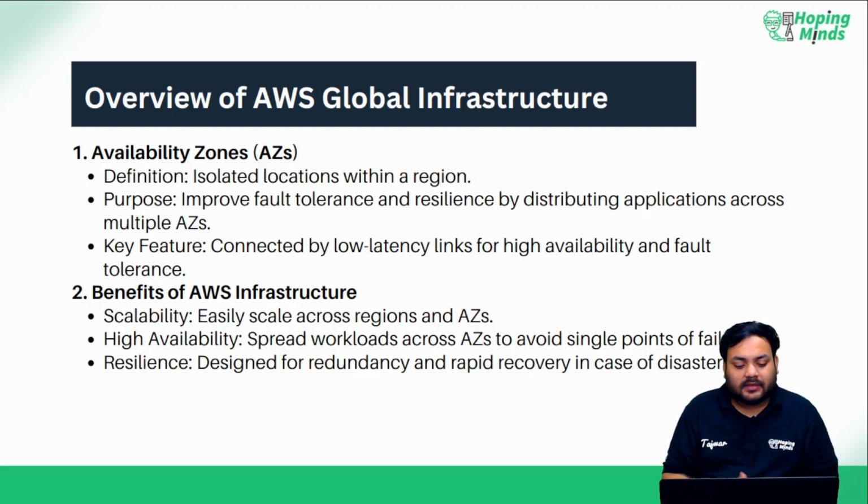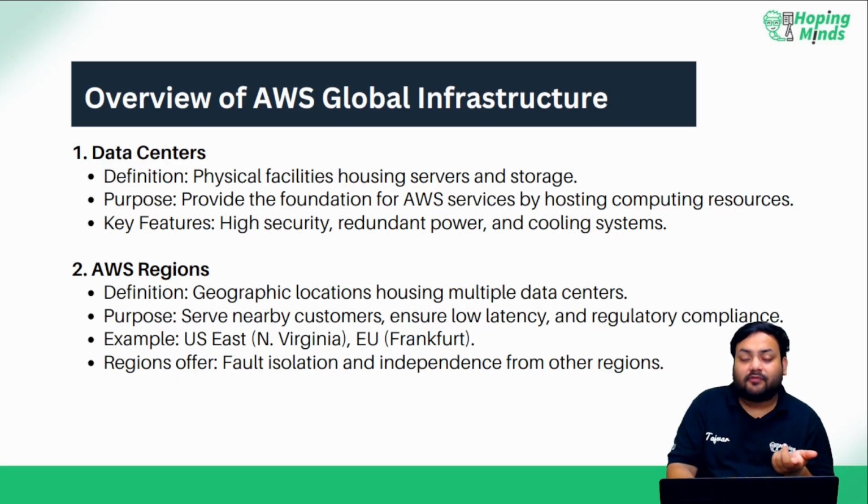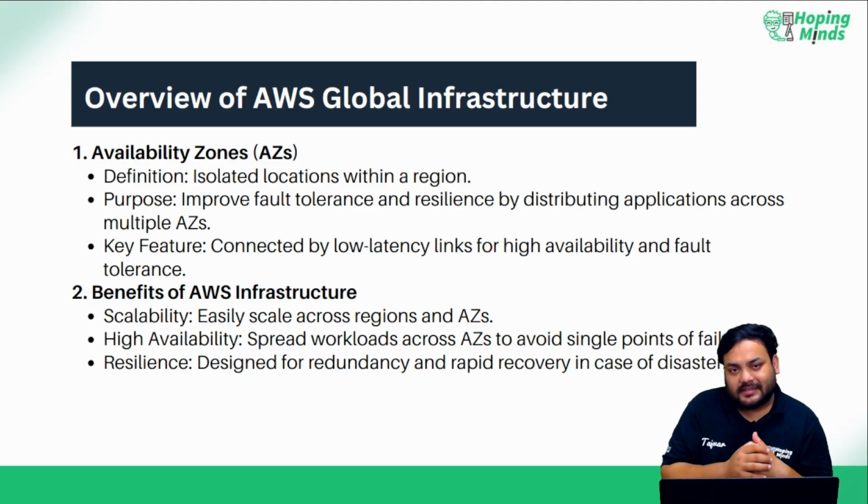Now the next thing is the key features of availability zones. They are connected with low latency links for high availability and fault tolerance. You got the idea of what exactly we are talking about, so there is no need of repeating the same thing again and again. Now we have understood data centers, AWS regions, and availability zones. And there is something called edge location. It is a place where we have servers and keep a copy of content. But I'm not explaining it here, because when we do CloudFront CDN, I will talk about edge locations in a very detailed manner so that you can understand. At this particular moment I don't think it is necessary to start with.